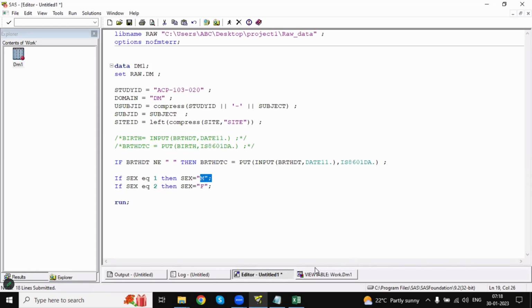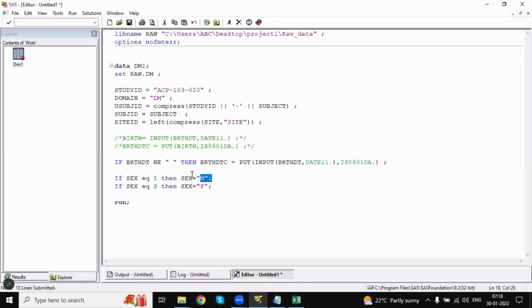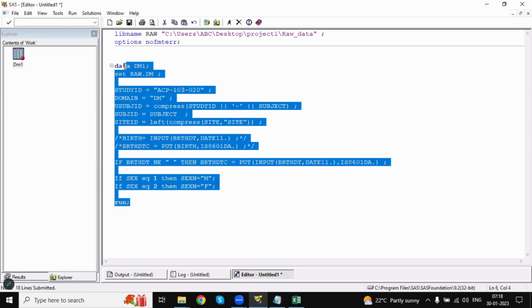So that's the reason what you have to do: first, create one intermediate variable, SEXN. Then later, drop the original sex variable, and then you can rename SEXN to the sex variable. Okay, clear?